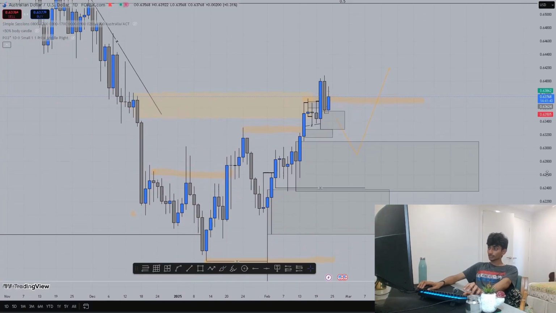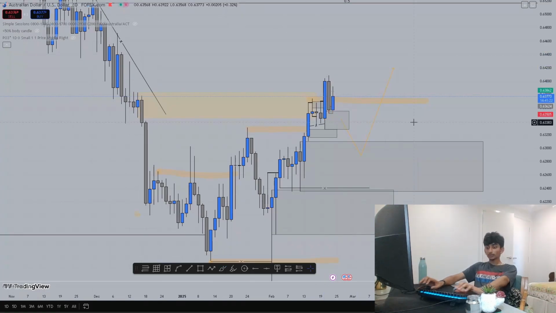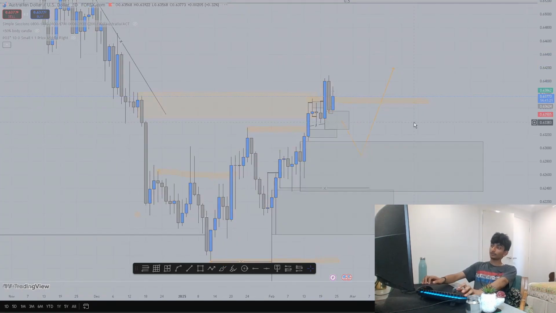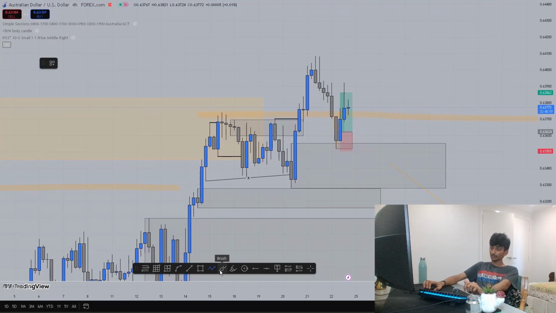So going back to the chart, when we see this break of structure, what are we expecting? We're expecting a pullback, and again a break of this structure. And what are we expecting? A pullback before a continuation into the upside. Now that we understand that, if we go down to the 4 hour time frame, this is what I was looking at. We saw this break of structure, and we're expecting a pullback before a continuation. So I waited for the pullback to end before entering a long for this continuation.